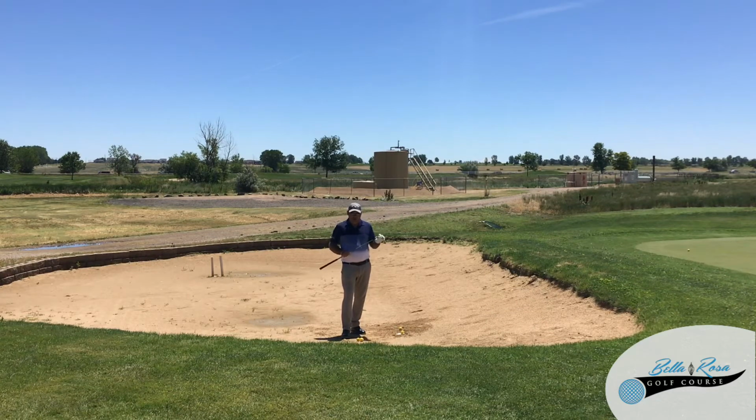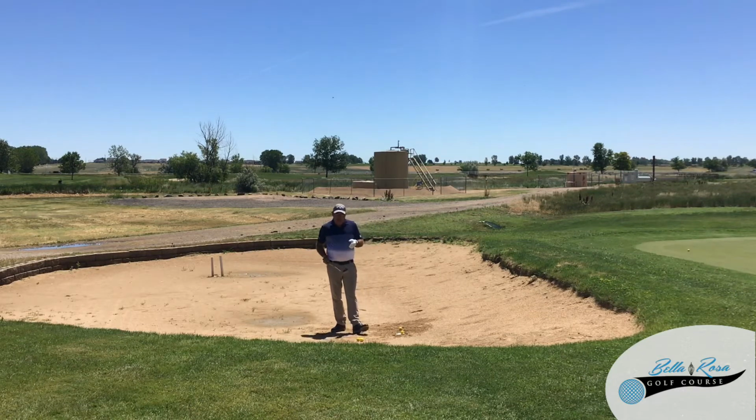A bunker shot is the one shot where we're really not trying to hit the golf ball. We're trying to hit a little bit of sand behind the ball. So that's the first thing we need to think about, getting away from aiming at the golf ball like we do on every other shot when we're out here playing.